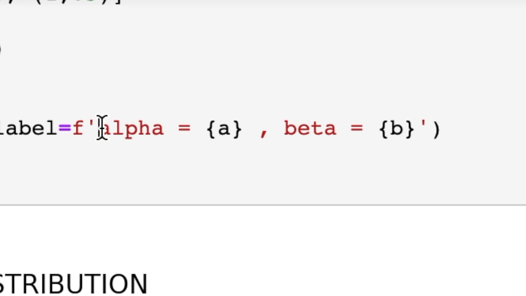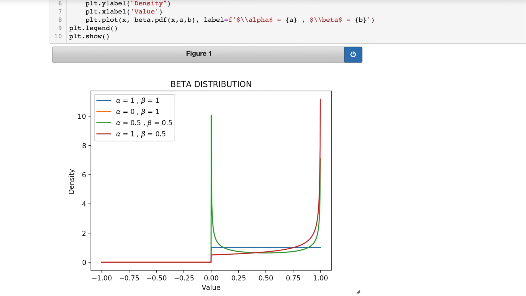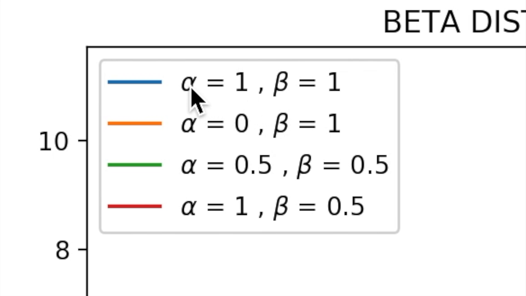So let's fix the legend by turning it into the actual symbols. So around alpha I'll put a double backward slash with the dollar signs and we'll do the same thing for beta dollar sign slash slash beta dollar sign. And let's run this and now you can see that this legend is a lot prettier with our alphas and betas instead of the text written out.